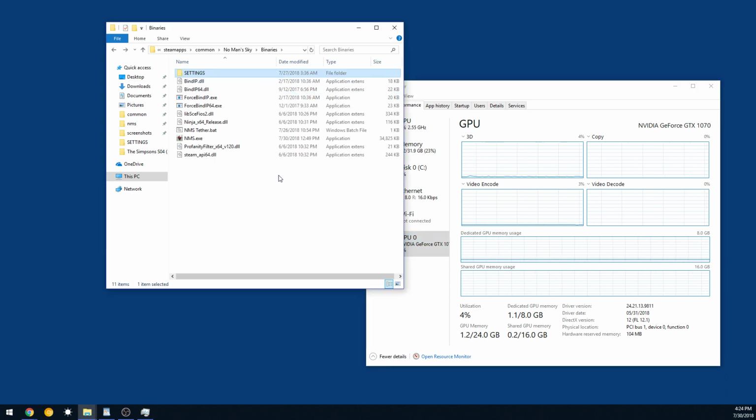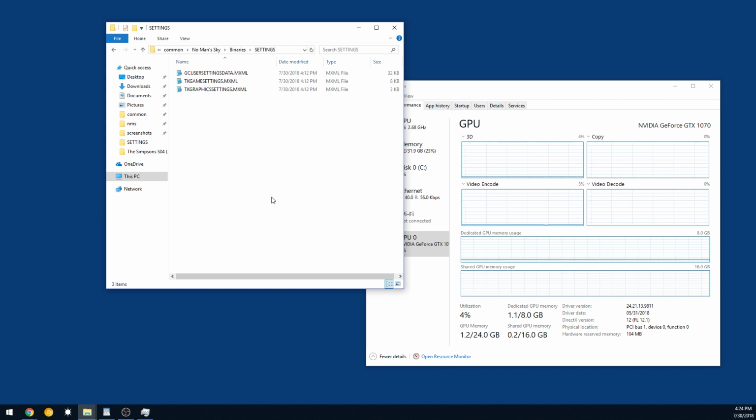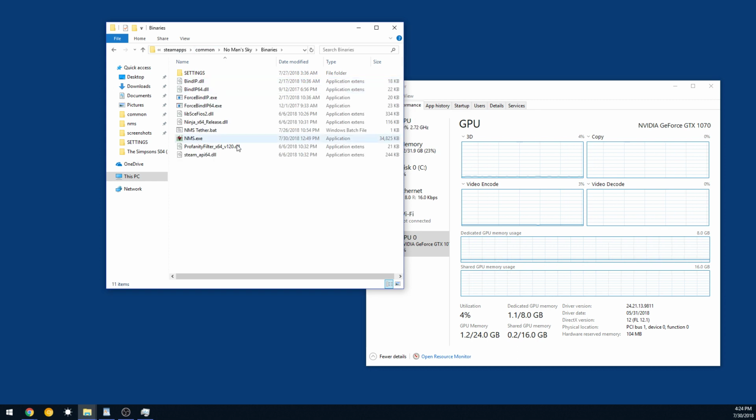Honestly, the shader cache is one of the biggest. Then maybe restoring your graphic settings by deleting them and starting fresh might not be a bad idea. And if you've ever used mods in the past, making sure you've deleted them extra might be something you want to consider. Don't worry if my folder looks a bit different than yours. I have some other things that I've tried and played around with. Just ignore that.